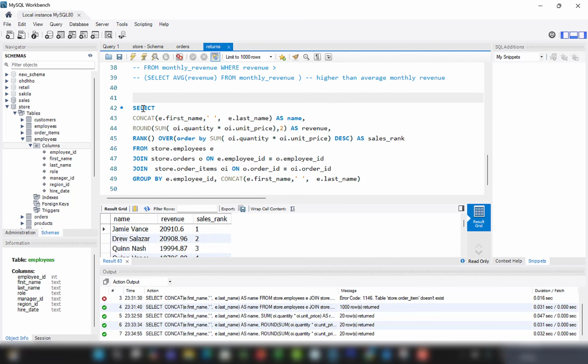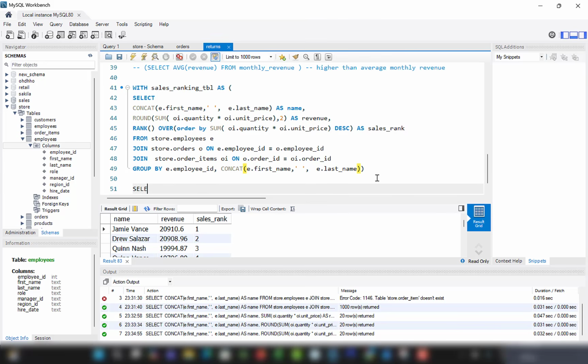And now you could do something like a CTE, like with sales ranking table as, and you could select from it. I just want to get you used to selecting from here and creating CTEs.